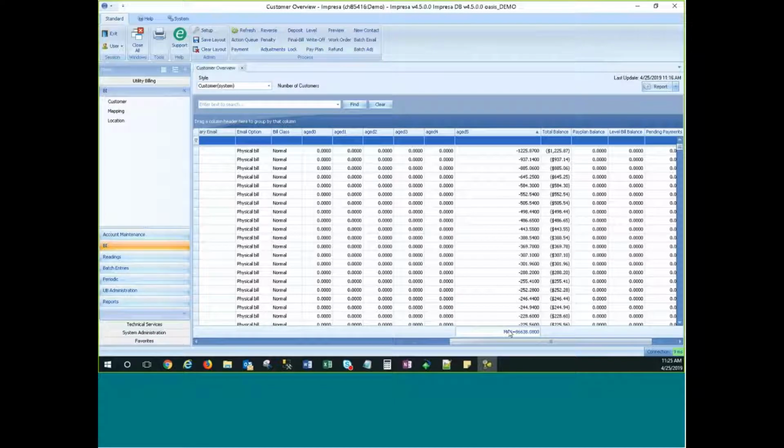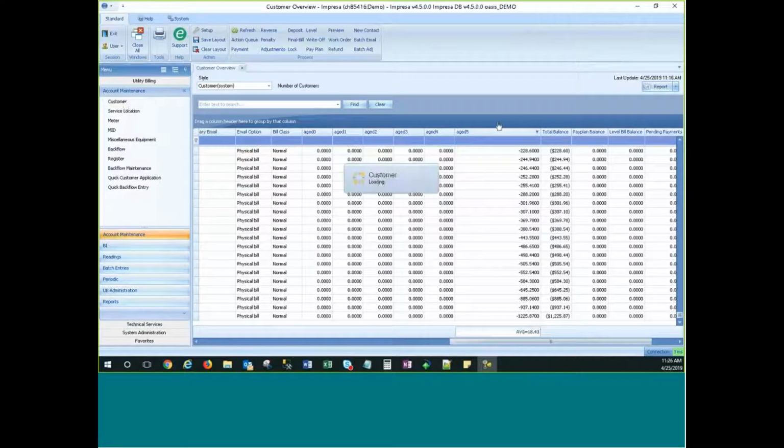Maximum, we can see that. And if we scroll down to the bottom, we can see that's our maximum number that we have here, the highest. If we get rid of that, we can get an average. And I haven't played with a lot of this, but on average, everybody has at least $18.43 in the aged 5 balances, which I think translates over to greater than a number of days.